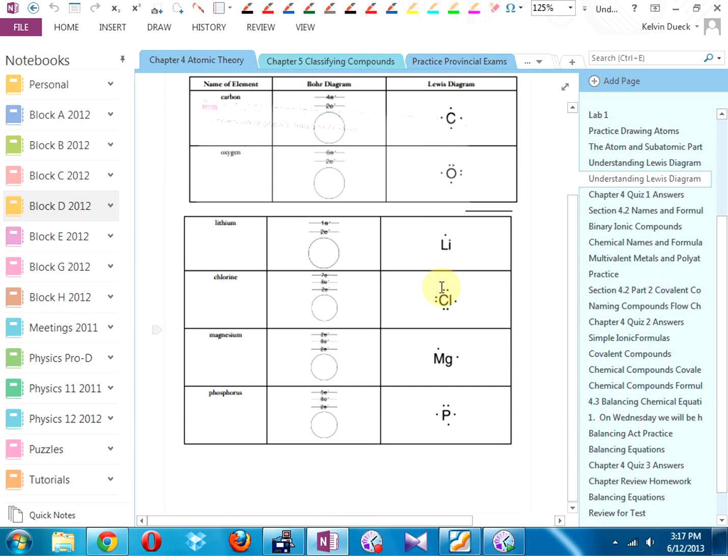All we did was show the element and the outer shell. That's all we cared about, because that's really all you needed. If I give you the element name and you find it on the periodic table, you know how many protons it has. That's its atomic number. You know how many neutrons it has. That's mass minus atomic number. All you're really interested in is the outer shell, because that's where the action is going on. If it's an ion, the outer shell will be full. If it's an atom, the outer shell will be whatever the valence shell is.